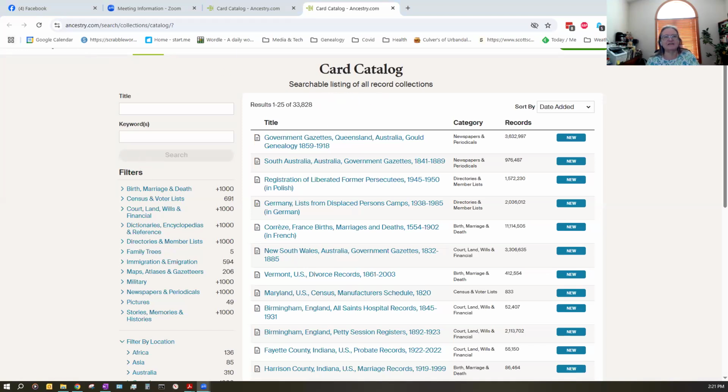Okay, I'm going to go ahead and stop sharing. All right. Did you get some ideas of other collections you might want to go search for? I had some farmers in Stevenson County, Illinois. It seemed there's a collection for them. I may have to check that out. 1917, they would have been there.